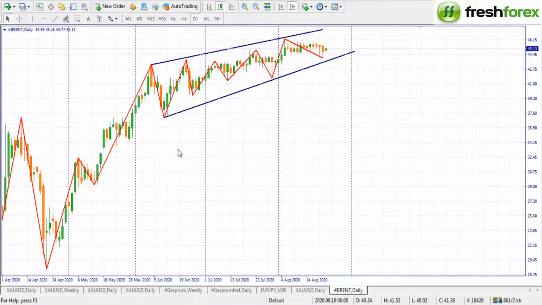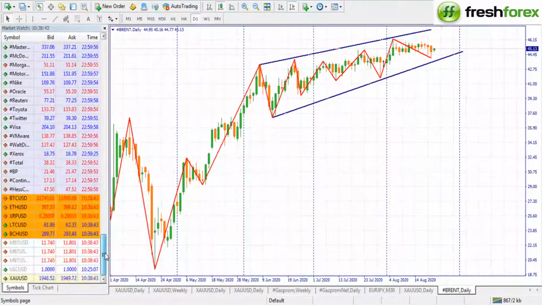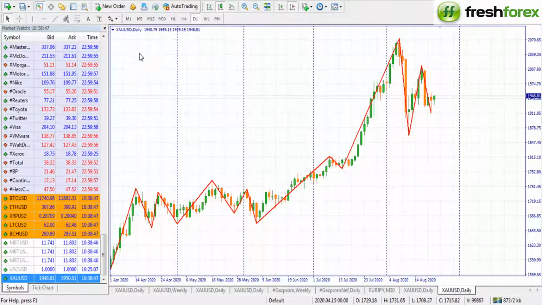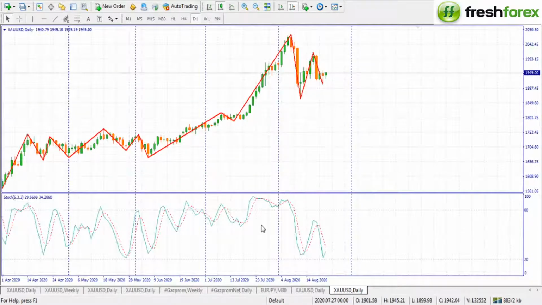We look at the last chart for the day. Gold. So gold is in a correction mode, but if you check properly, if you check your indicators, you can see that we are somehow still overbought. So we still expect further corrections to the lower side.